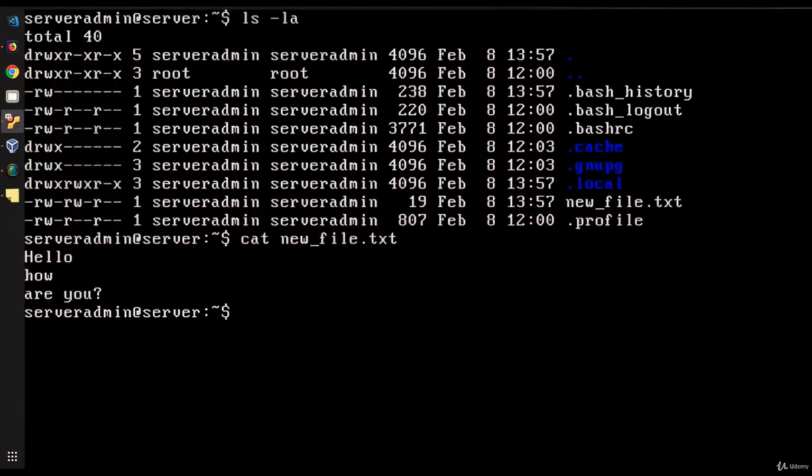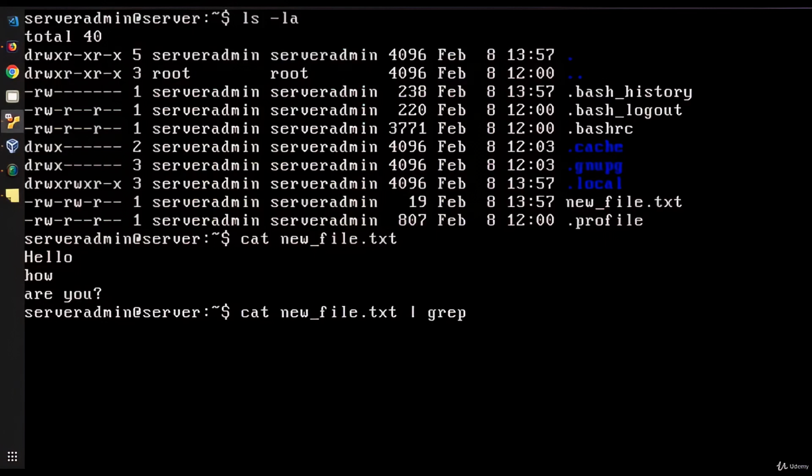The next thing we would like to do is to find a certain piece of information in this file and to save it into another file. This can be done by using the command grep.